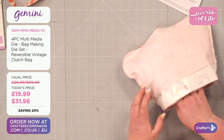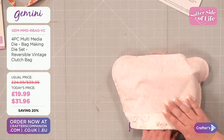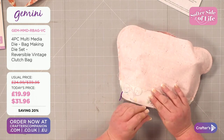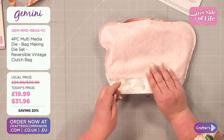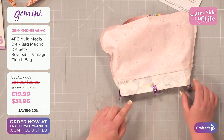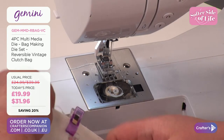Right, so what I've done there is I've attached the handle on, and then I've just put the outer into the lining and matched up those top bits. Again, because you've got those die cuts, this is going to fit perfectly. Many a time I'll make a bag, and if I've cut it myself and gone a little bit wonky, then when I sew all the way around I'll find that I've got a gap and it hasn't caught because it hasn't lined up properly. But with the dies, you don't need to worry.